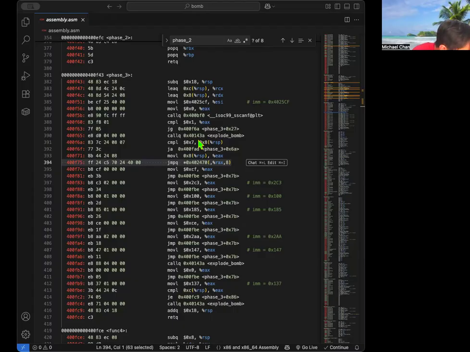43 is executed. What? Mixed. 43, 47, 4C, 51, 56, 5B, a bunch of stuff happens. 60, right?